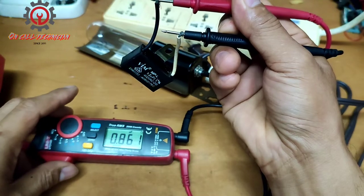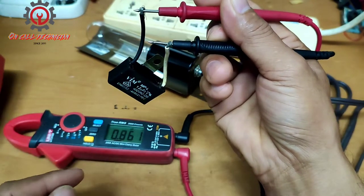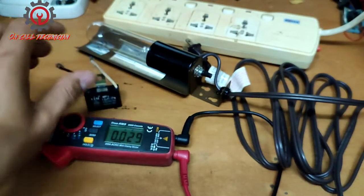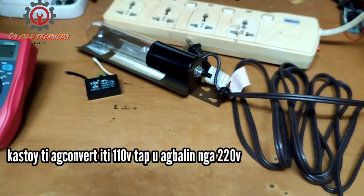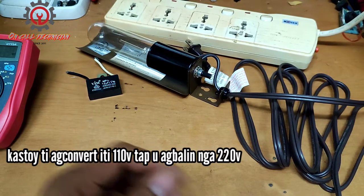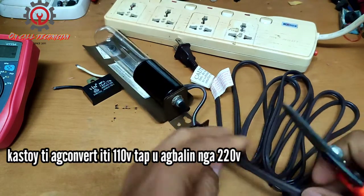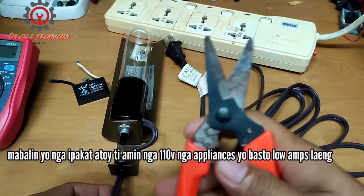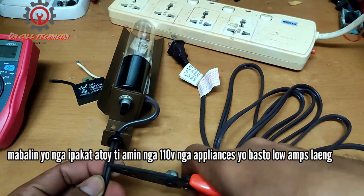Okay, I still got 0.861 UF. So I'm going to convert that one, and how to do that, stay tuned as I'm going to convert this one here. I'm gonna show to you on how to do it. So I'm going to splice one wire here.